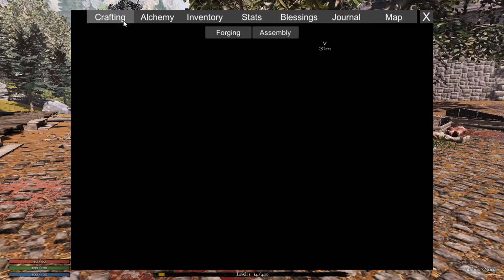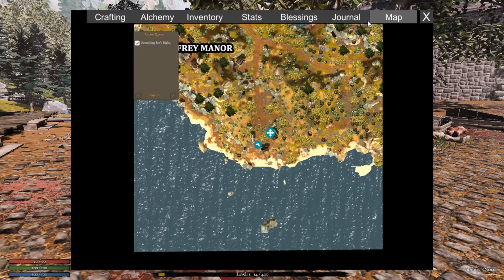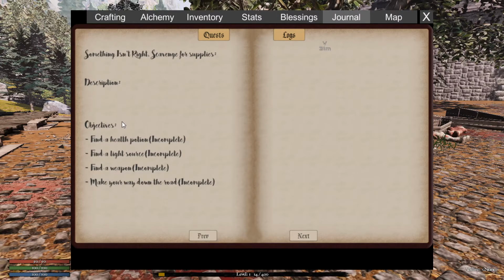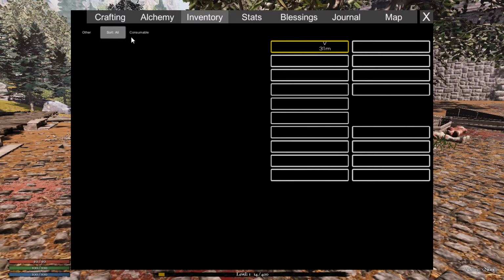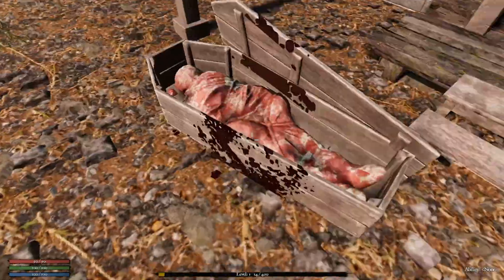We have an inventory thingy. Okay, so map, but no minimap. It doesn't display the location where I am though. Find a health potion, find a light source, find a weapon, make your way down the road. The quest list is not available on the UI. Okay, those are like skills, stats. It seems pretty cool from this, but very, very incomplete. Let's scavenge for supplies.